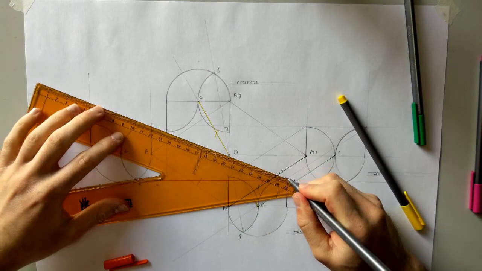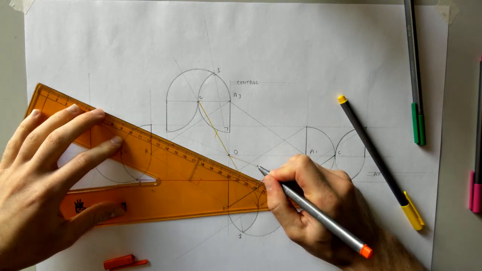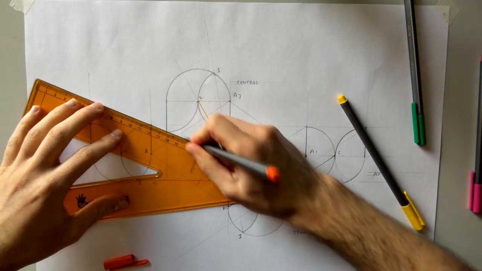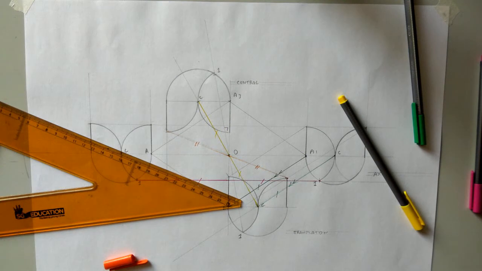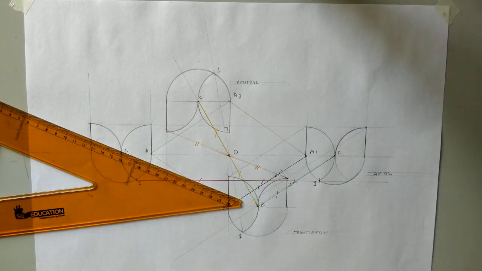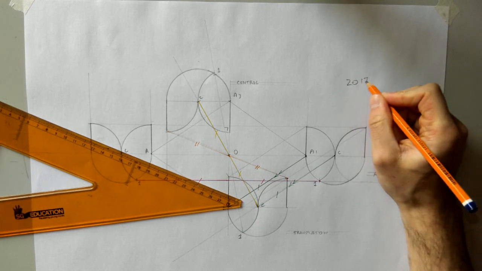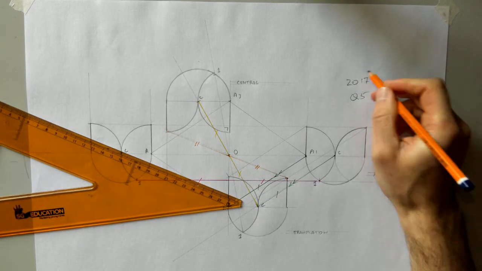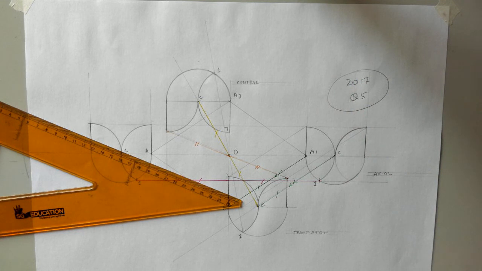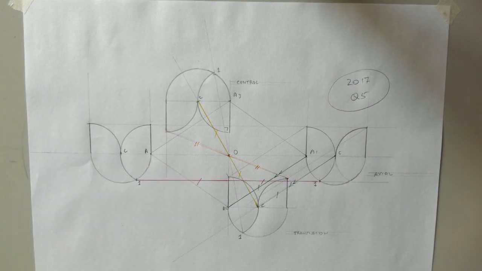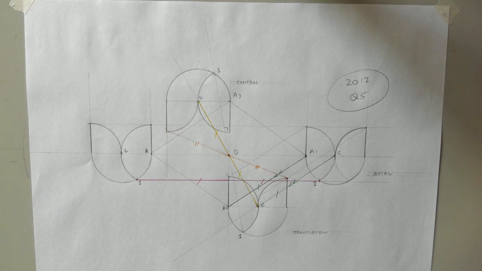And then, for example, that distance there in orange same as that distance there in orange. And that completes the question, so it's 2017 question 5. If anybody has any questions, I'm not messaging on teams.